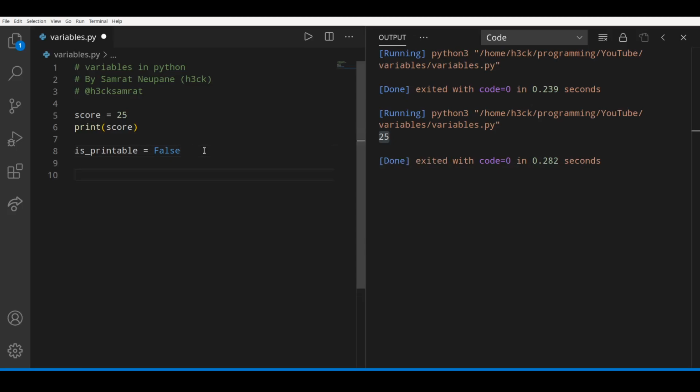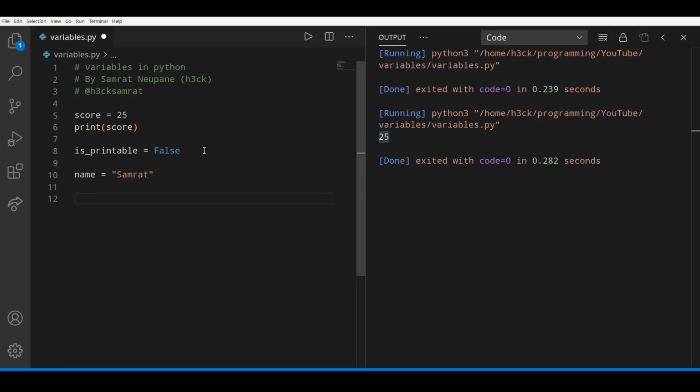Okay, now we'll be looking at the string data type. What is the string data type and why is it used? It is the most used data type to store anything that should not be modified, like name equals to Samrat. Anything text enclosed inside double quotation marks or single quotation marks is known as a string. We use string so that it cannot be modified itself. It is an immutable object, which we'll talk about later on in the course.